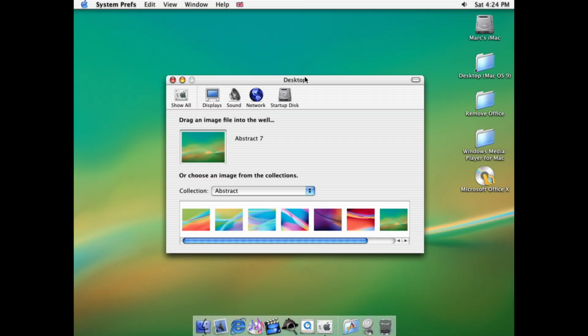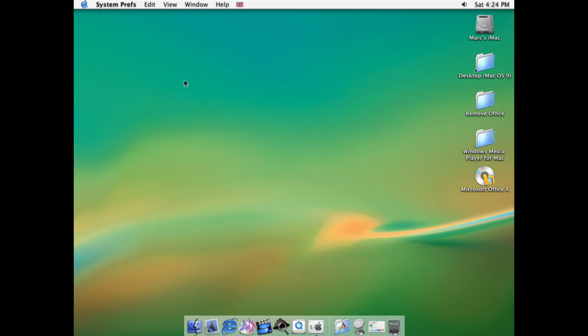Okay, so here I am now. I've actually gone and changed the wallpaper and changed a few settings already. I was just messing about to make sure it was working. So here we are in macOS 10, and wow, isn't that the future? So just remember that back in 2001.